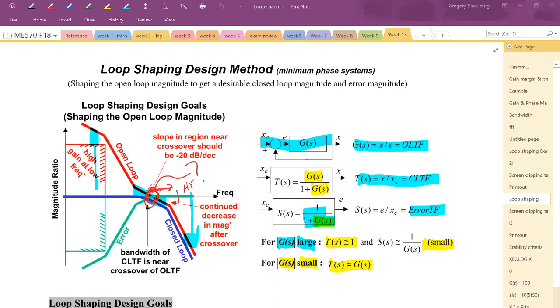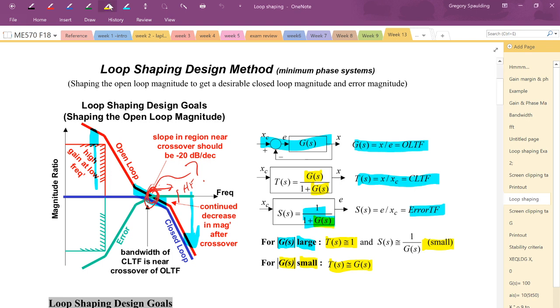Okay, we've been talking about this idea of loop shaping, using our open loop Bode and manipulating it with our tools, our poles, zeros, and gains, and reshaping it in order to reshape the closed loop Bode. And last lecture we went through this diagram and talked about what we wanted to try to accomplish in reshaping our open loop Bode. And we came down to a couple of different ideas.